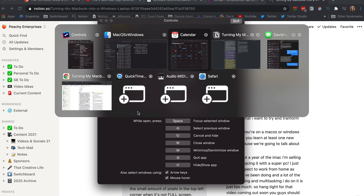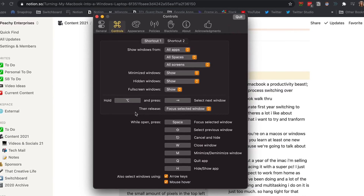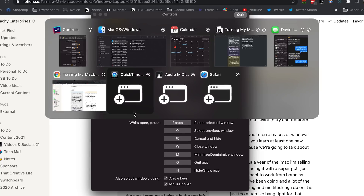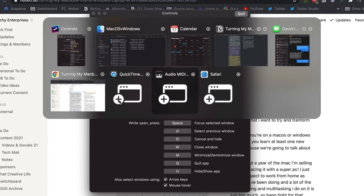I even paid for a few and I just did not like how they worked. But alt-tab works exactly the same way as task switcher does on Windows — you basically do it by option-tab, and look, how beautiful! You get previews of Finder, iMessage, Notion, and it's just a more beautiful way to switch between apps. You can also go between them using your trackpad, not just using option-tab.